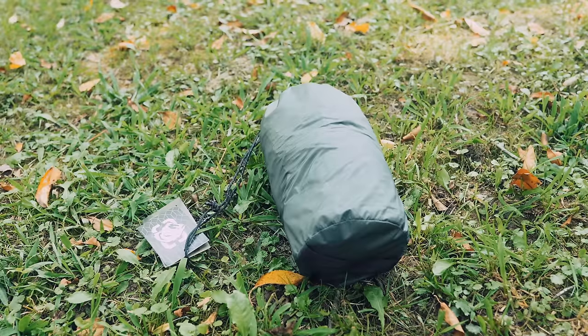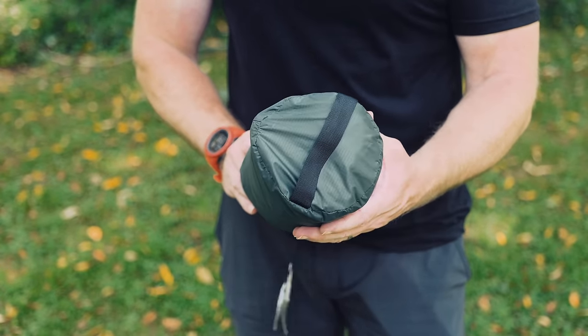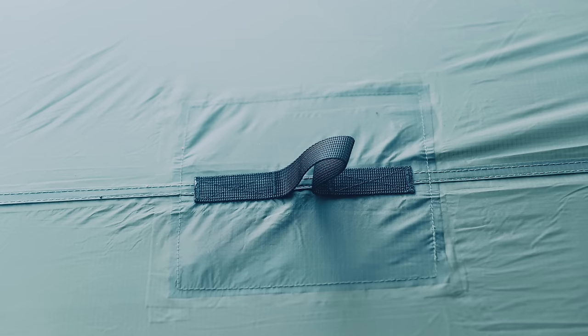Next, my friends, this tarp is very lightweight, 2.2 pounds for the entire package. That includes the guy lines and the stakes. If you want to drop some of those components and go with lighter weight cordage and stakes, you could definitely get this under 2 pounds. This tarp features a ton of tie-off points that allow you to set this up pretty much any way that you want to. Moving on, I like the color of this tarp quite a bit.